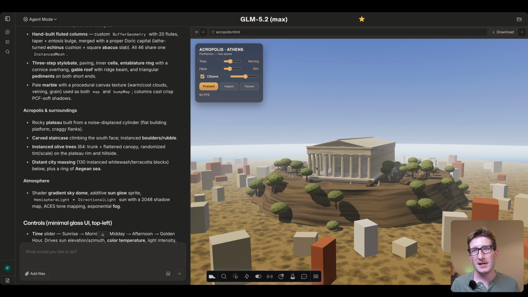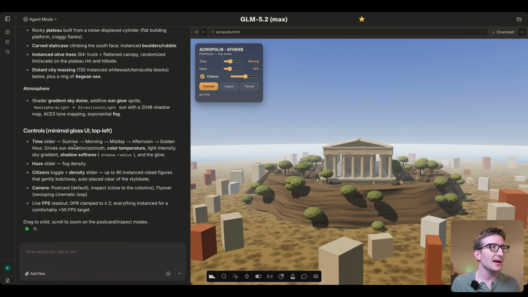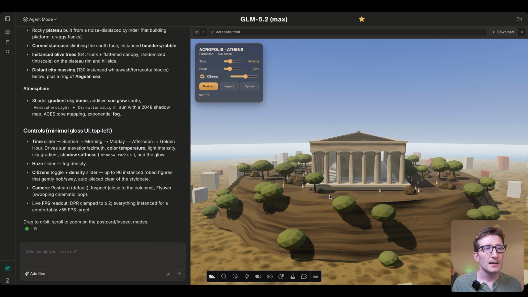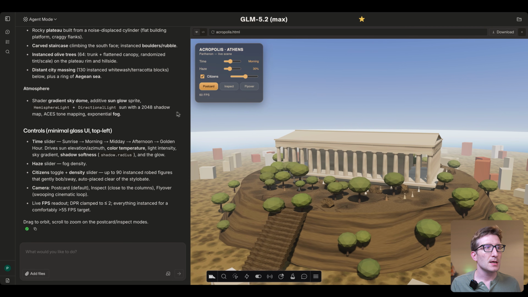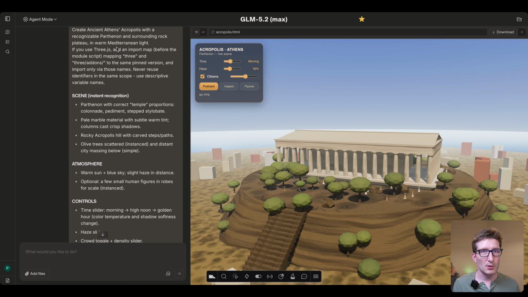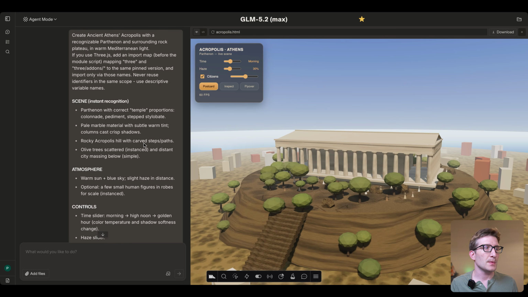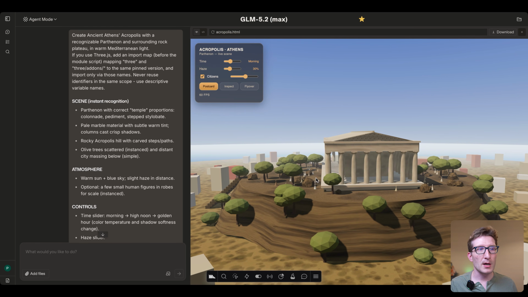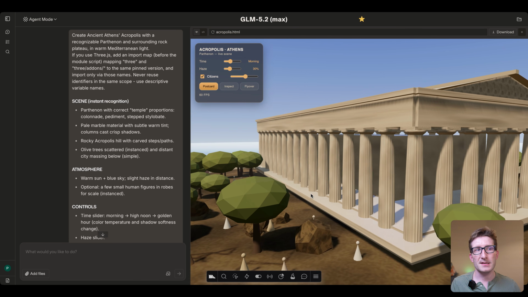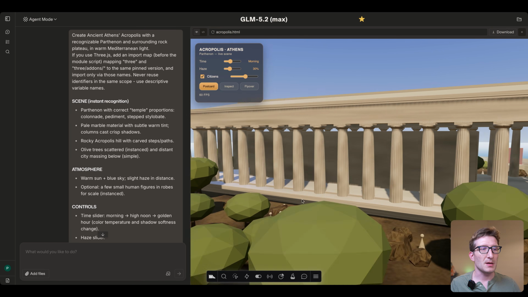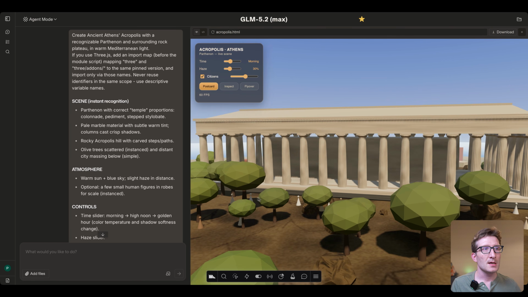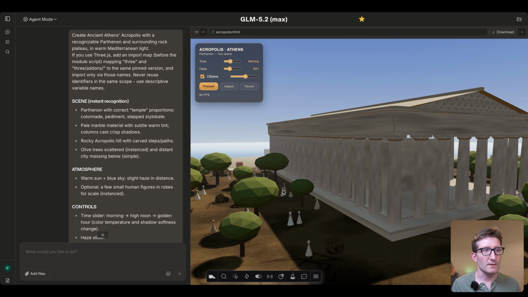Not the most important thing in the world, we don't particularly care about it specifically, but what I care about is whether it can coordinate different complex instructions. You can see here the prompt is super long. There are a lot of difficult requirements. Does it have visual taste? Is it lazy? Is it creating a really dynamic image? These are the kinds of things that I'm looking for.